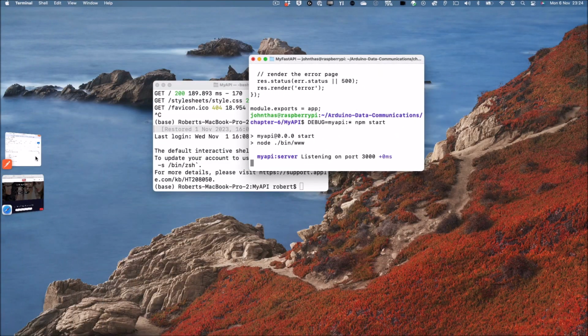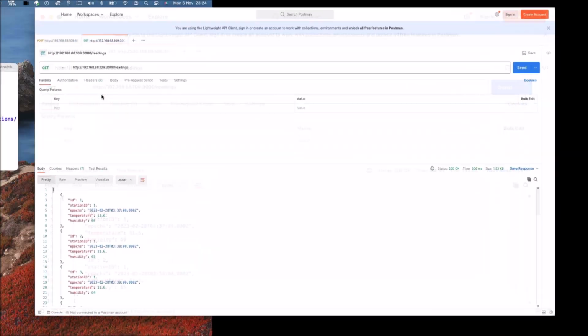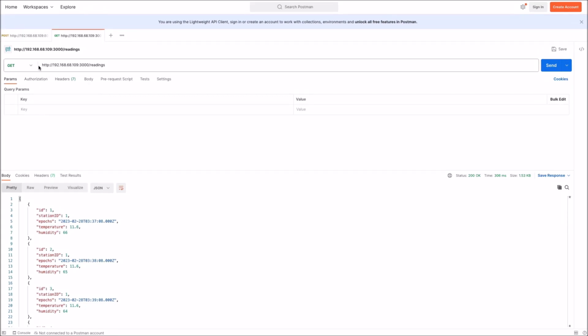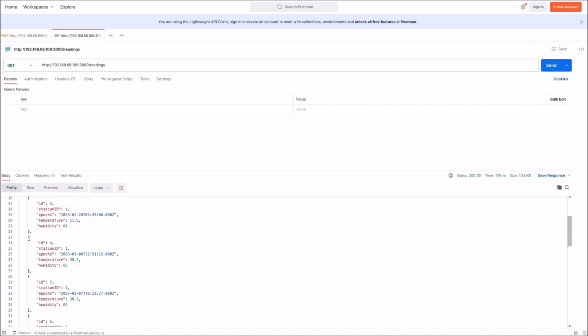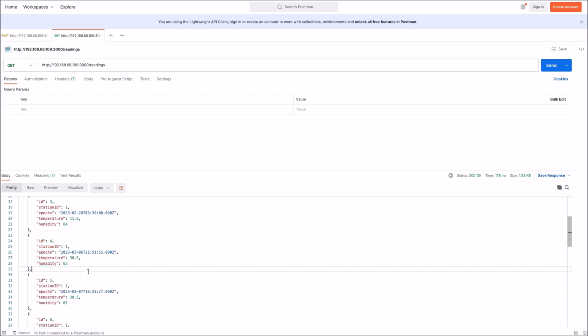We've got Postman here, and we just need the get method, and then we need to specify the IP address of our server, our port number, which is 3000, and then the endpoint that we want. In this case, we want to get readings. And you can go ahead and hit send. And lower here, we have the readings that we already have in our table. And you can just choose to inspect any single reading that you want. And so we have our station ID, our epochs, our temperature, and our humidity. And this is what we would have put in.